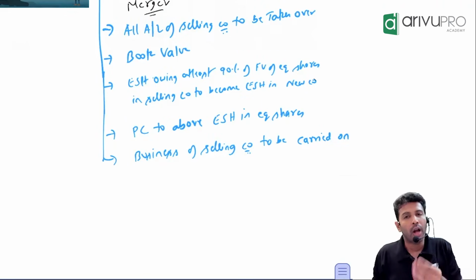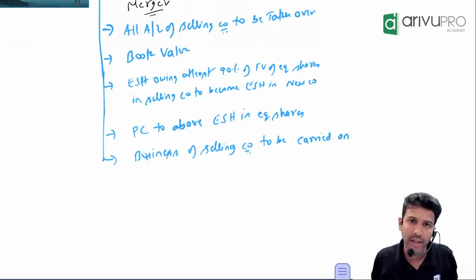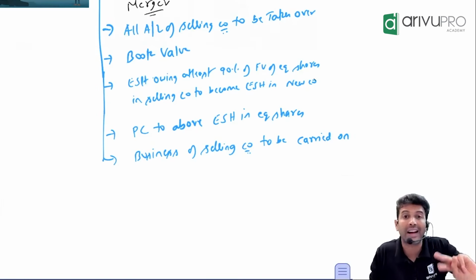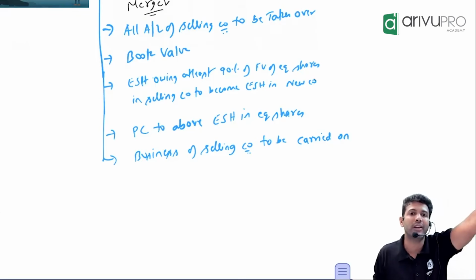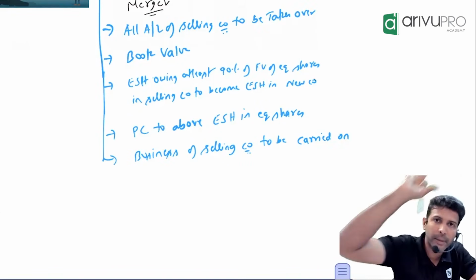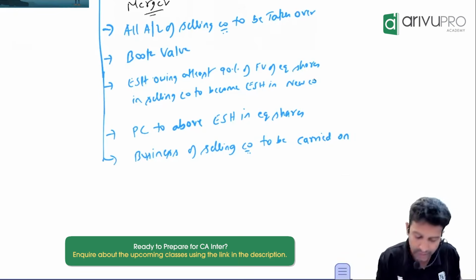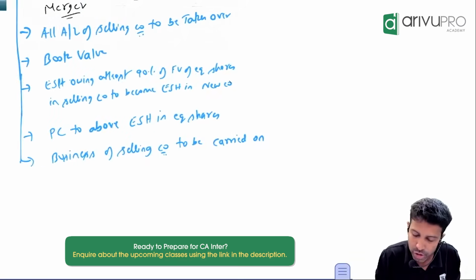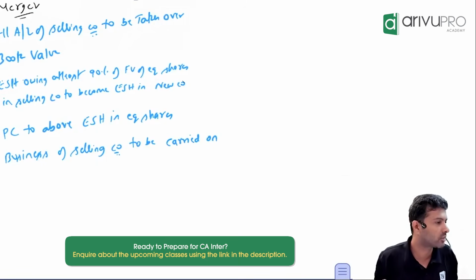Okay. Last condition. After taking over the business of the selling company, you should not scrap the business, but rather you should continue the same business. Suppose the selling company was in the education field. A new company purchased that selling company. After that, they closed it down. That should not be the case. The business of the selling company should be intended to be continued or carried on. How long? The section is silent on that.